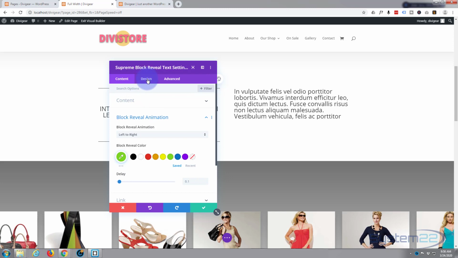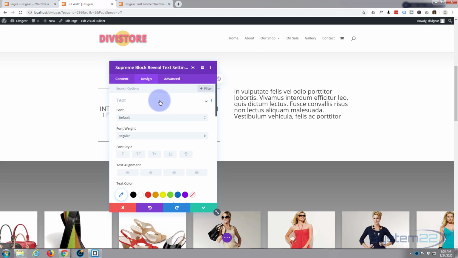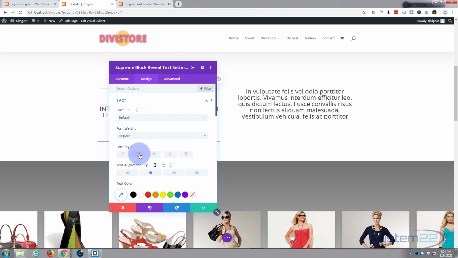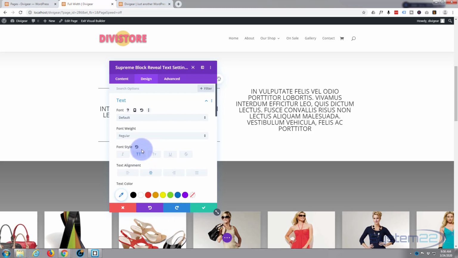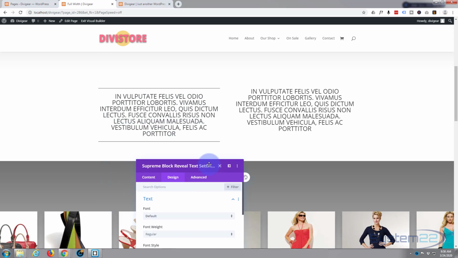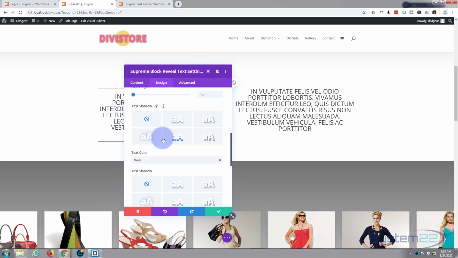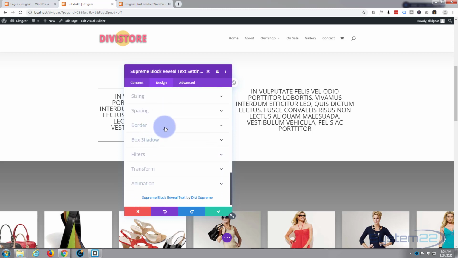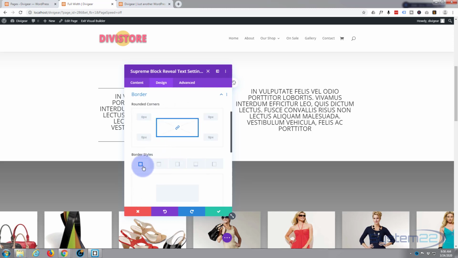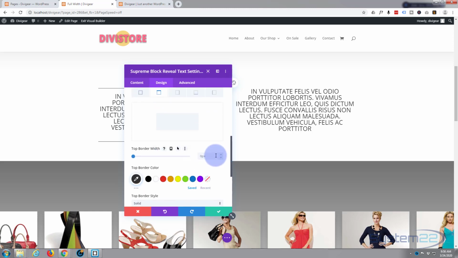I'm going to go over to the design tab. Now my text, I think I'm going to have that centered. I'll make it capitals. And I'll do what I did with this one that's below this module. I'll just give it a little border top and bottom. So let's go down to border right here. You can do all of them at once, or you can do the top, which I'm going to do right now. I'll just give it one pixel. There it is right there. And I'll do the bottom also, one pixel.